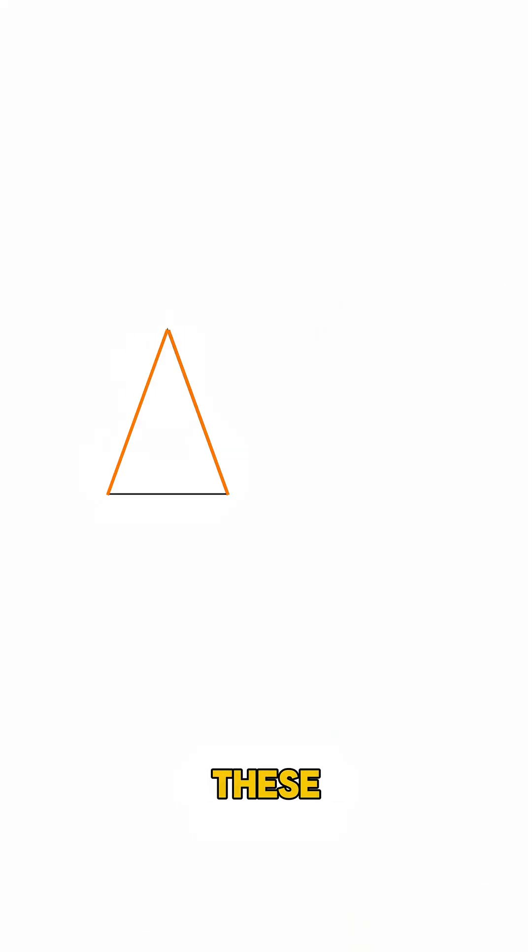Here's another triangle, and suppose these two sides have the same length, which we can indicate by marking them both with a hash. And let's say you also know that this angle down here measures 70 degrees. Find the measures of the remaining two angles in this triangle.